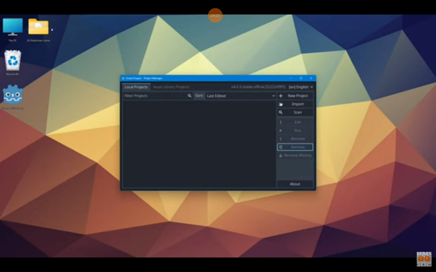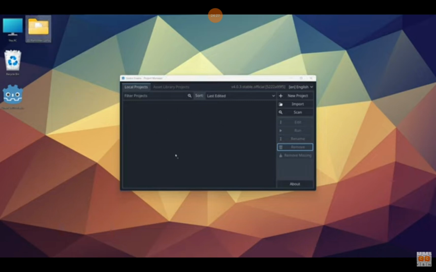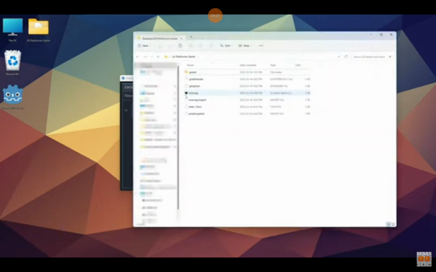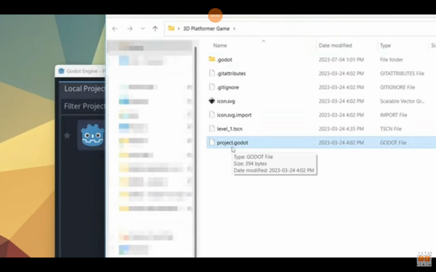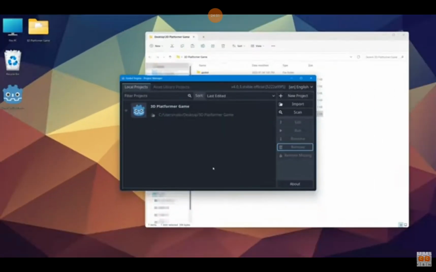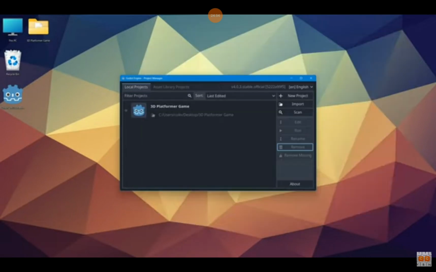What you can do is simply take your game project folder right here and drag it into this project manager and let go, and it will add itself into the list of projects you can go ahead and double click on to open. You can also open up that project folder and find the file that ends with .godot. That file will probably be called project.godot, and if you find that file, you can also drag it specifically into your project manager, and it'll show up in this list just like it did before for me. Okay, let's go ahead and double click on the project to open it up.